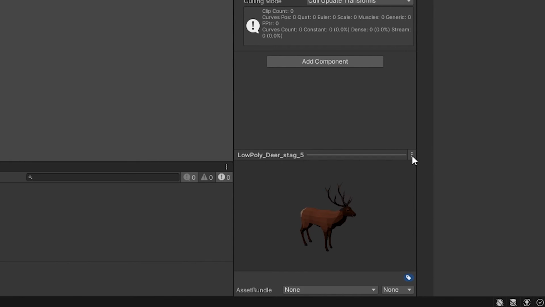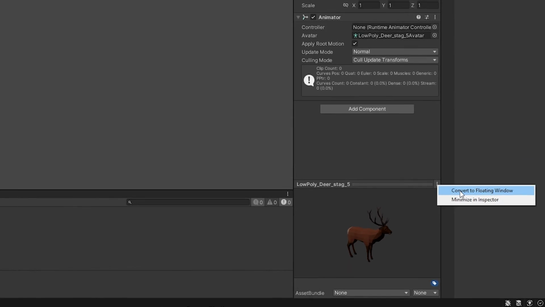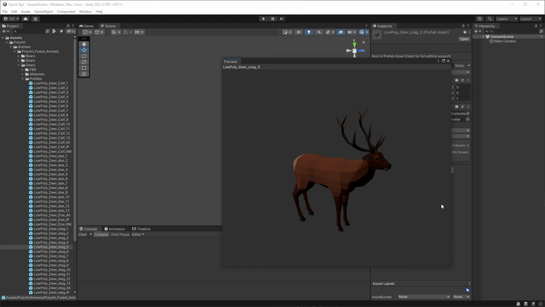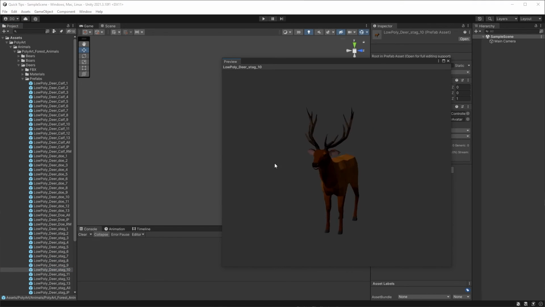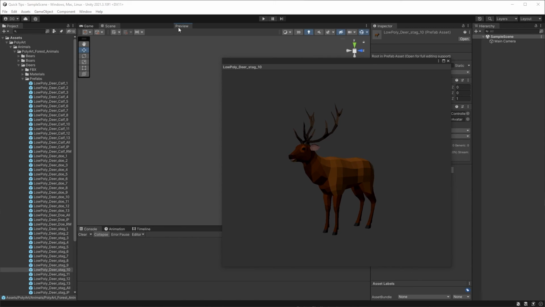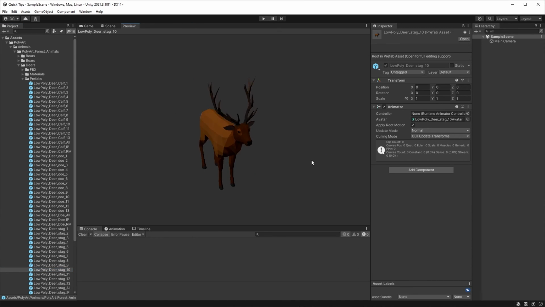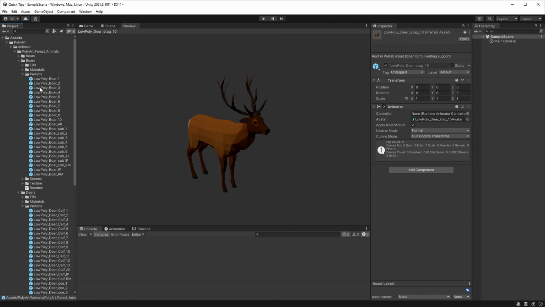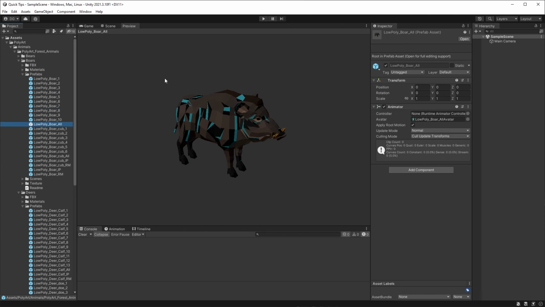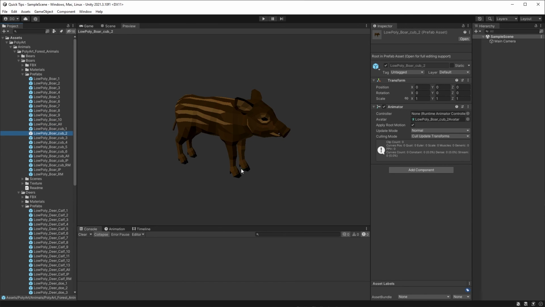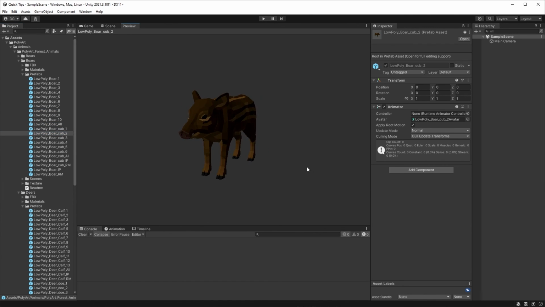But the three dots here, you press that, you can convert this window to a floating window. Now you've got a much bigger view to see the character you actually want. And even better, you can dock this view, and now it's one of your tabs. And you could say, go and find a different item that you want to use and just use the preview window there to pick out that item. And that's a quick little quality of life tip from me to you.